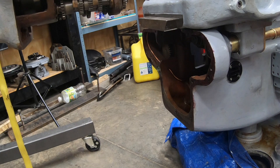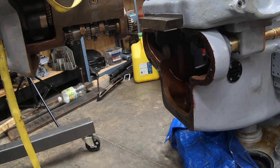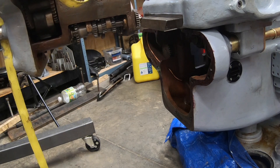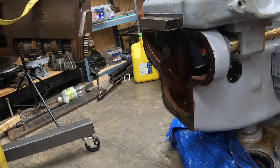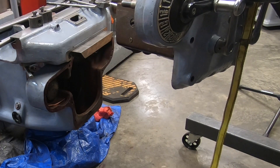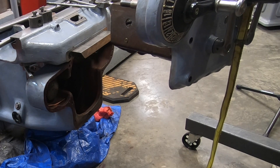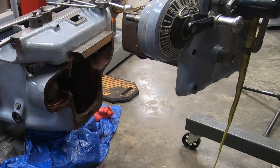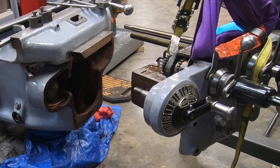With the Permatex now on the knee surface, I can bring in the feed distribution unit. I have this on the end of my engine hoist cherry picker. I've also got a ratchet strap hooked up to help keep it level as I get it into the knee so the shafts and the gears will line up a little easier.